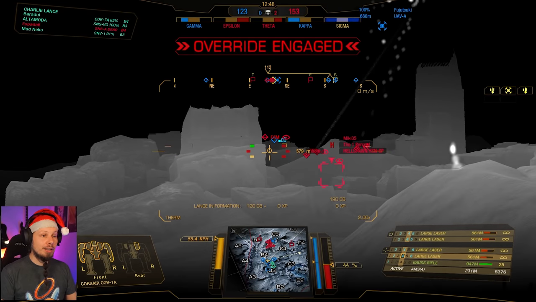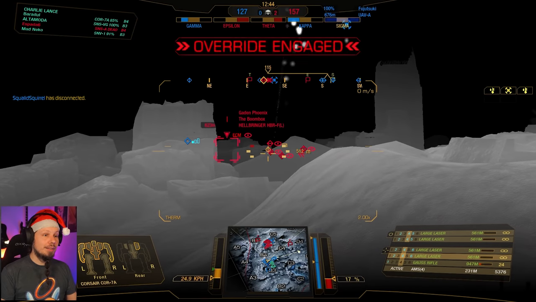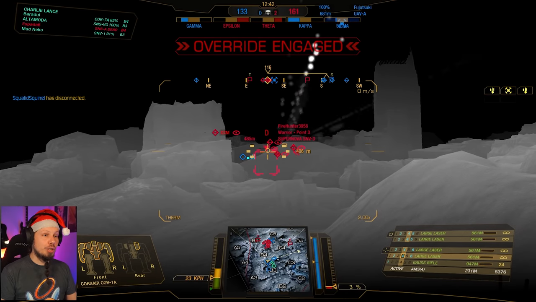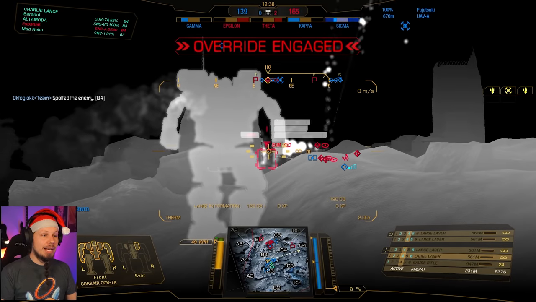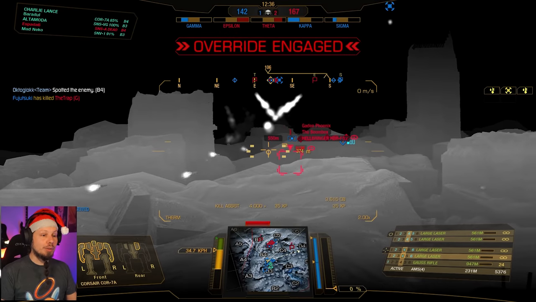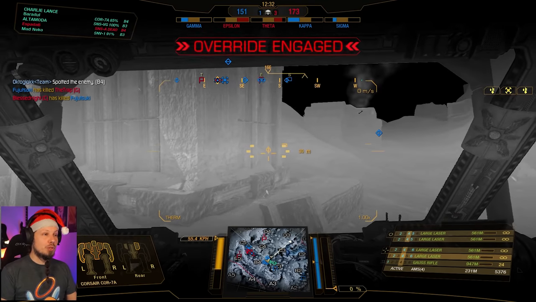It's everybody, right? That's like everybody. There's a light mech. It's kind of pushing forward. It's gonna be a problem, but I still want to hold this line. Let's go ahead and hit this. Nope, I couldn't. All right, so I'm gonna switch position to a little bit more to the right side.